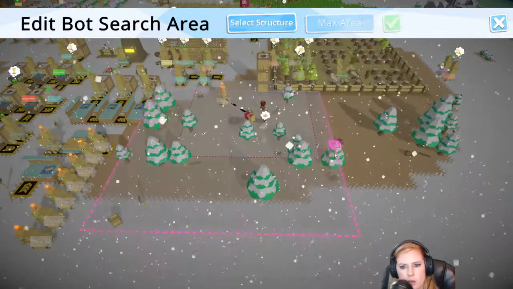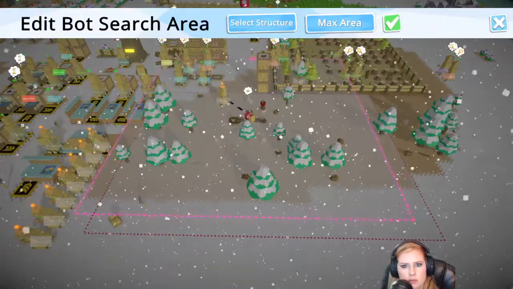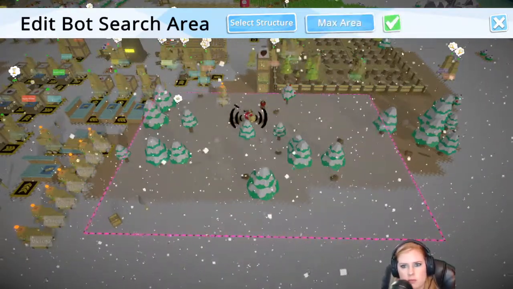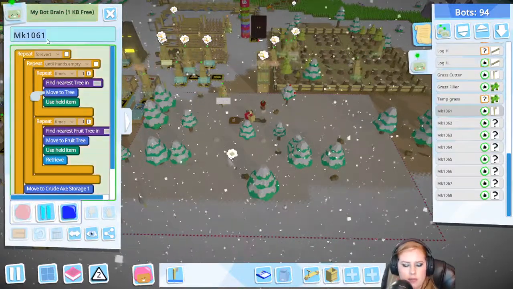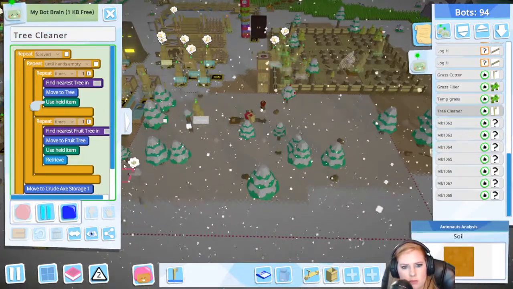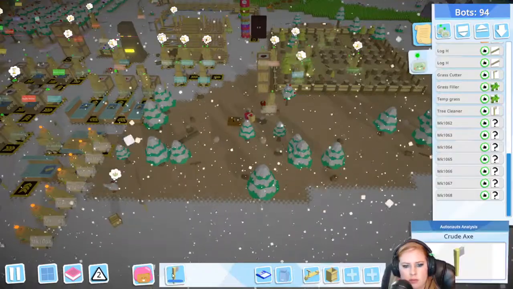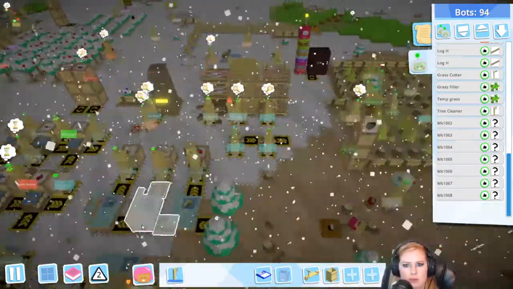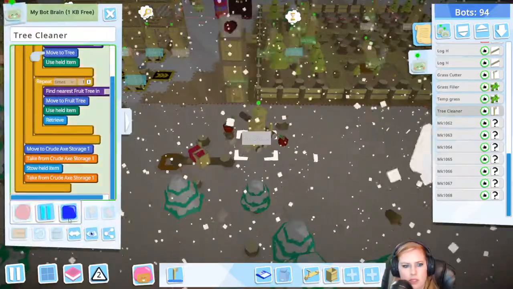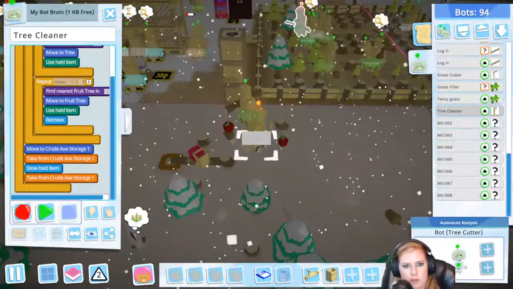Start with that. Can this go wider? Fruit tree. Play. Tree. Cleaner. I guess I could technically put this in his backpack. Get him to stop for a sec. And put that in your bag. There you go.